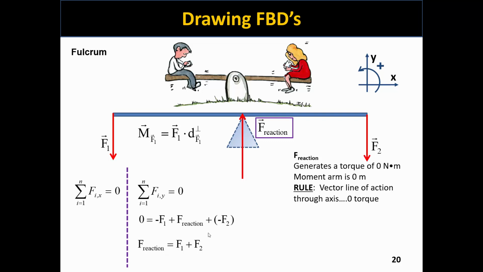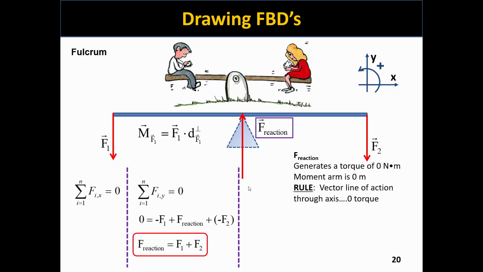So when we end up with a positive value for an unknown force, that means our initial guess on the direction was correct. If I had guessed a reaction force going in the opposite direction, I would have ended up with a negative value, and if we end up with a negative value for our unknown force, it means our initial guess was incorrect, and we need to simply reverse the direction, and we use that as a check with respect to our original guess.